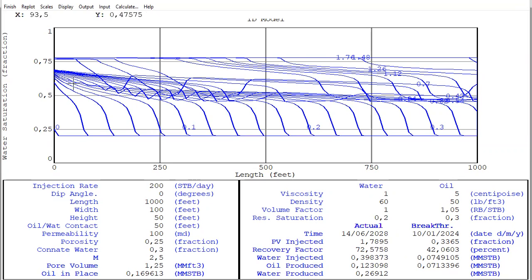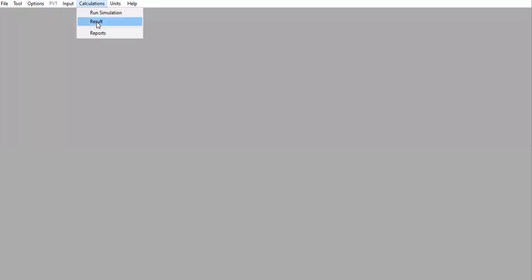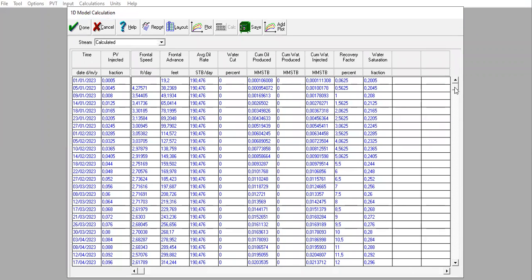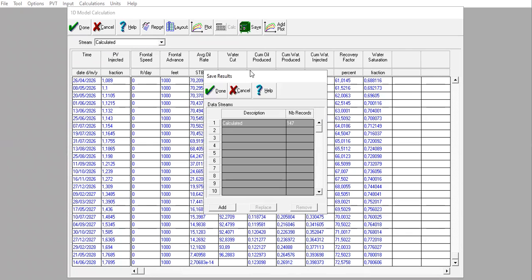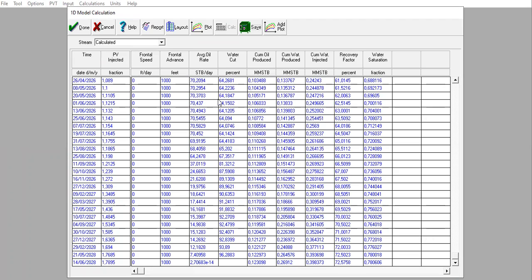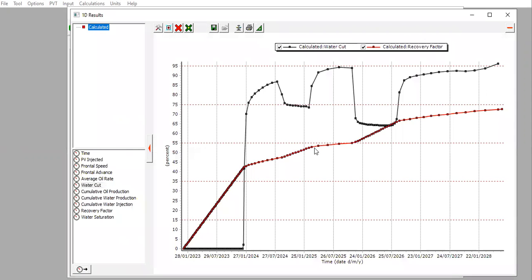Okay, and let's just go to plot result. 72.5758 plot. So you see, interesting, the water cut changes are very, very interesting.